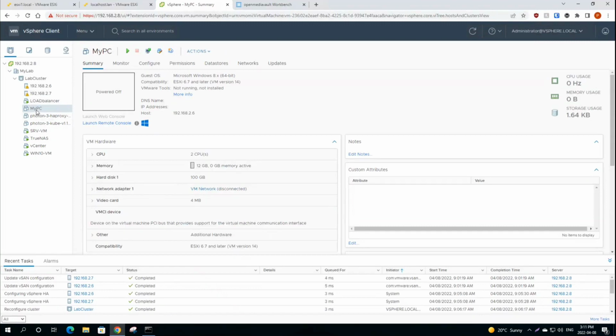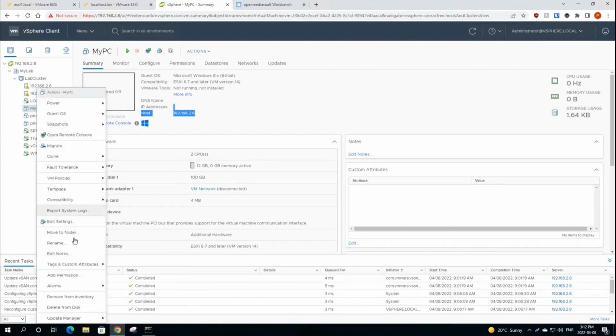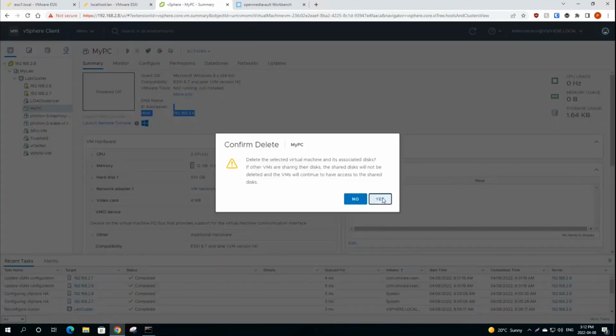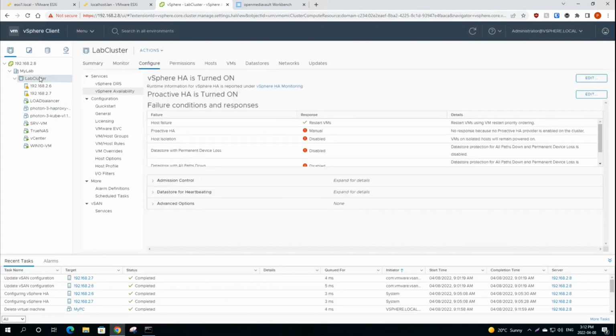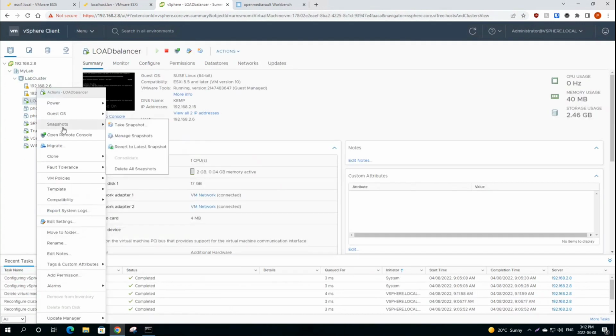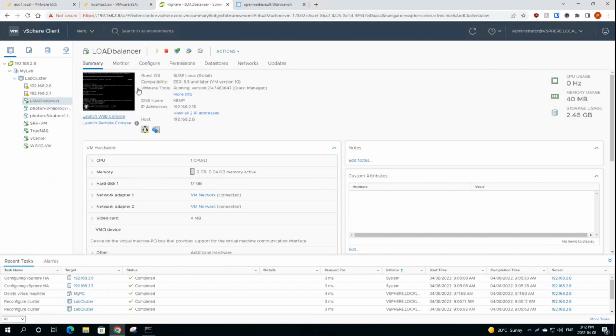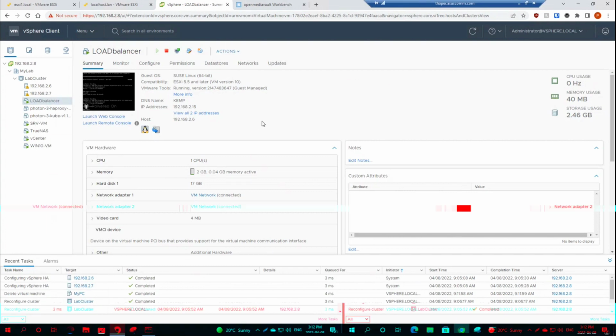You don't have to do much work. So delete from disk, yes, it's deleted. If you see here, it already created a little bit of configuration, but I will just delete it. Yeah. So you guys must know, it's gonna convert your physical machine right into the vSphere ESXi. If you want to revert it back to a different time or date, you can do it from here. Yeah, I think that's it.